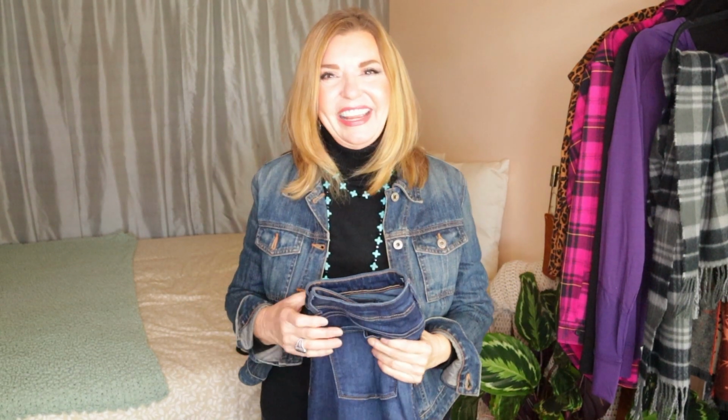I've worn them now a couple of times, and I couldn't quite figure out why these pants feel so doggone comfortable. And I finally identified it. It's because they come up to your waist. When you rise and stand up from a seated position, you don't have to do that pull-your-pants-up thing. I realize we've been wearing these low pants for so long that pulling the whole pants up has become a natural part of what we do. But when you get up from a chair wearing these, you don't have to pull your pants up because they haven't moved anywhere, because they actually hit at your waist and your waist holds the pants in place.